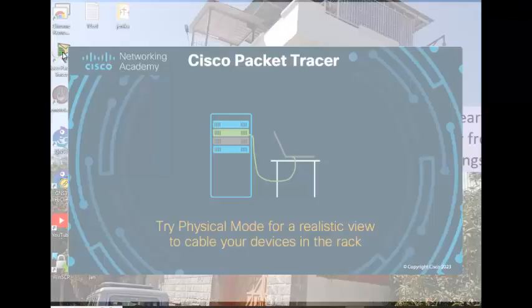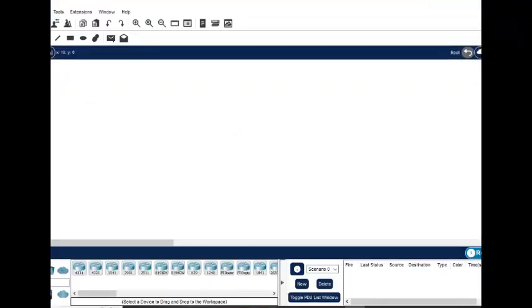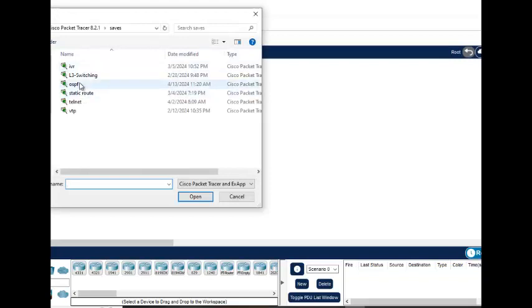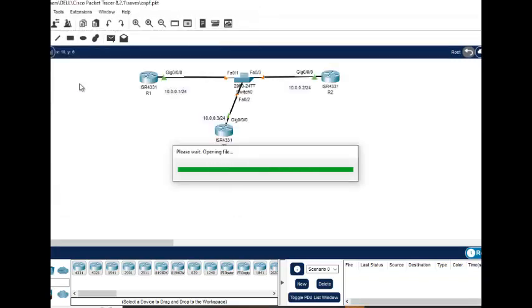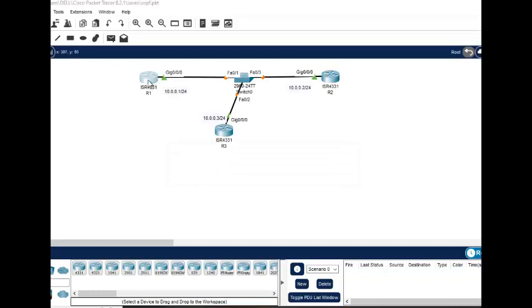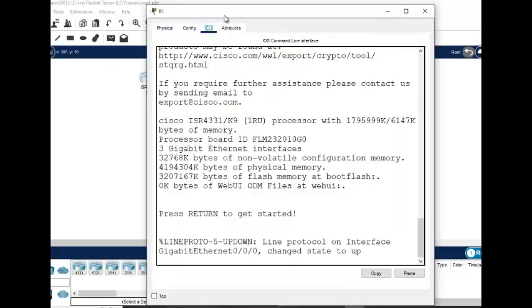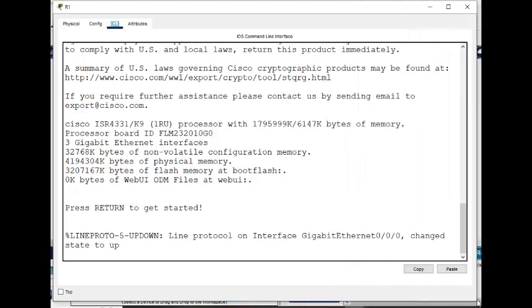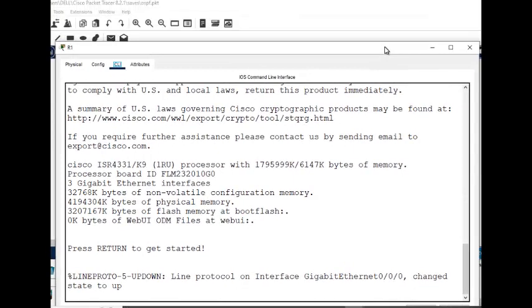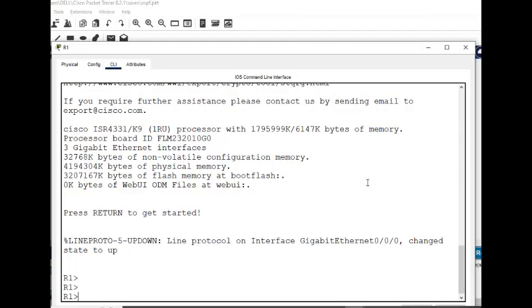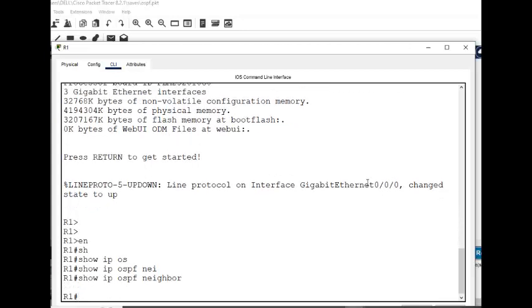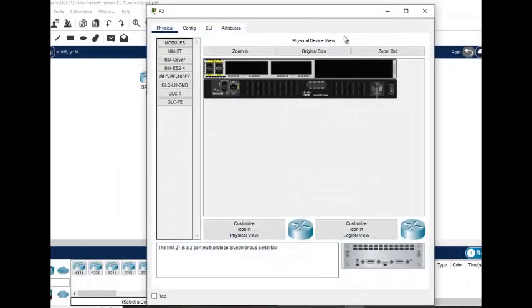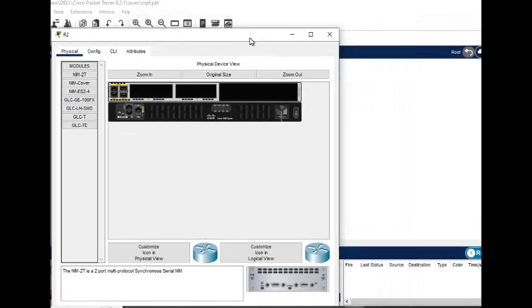But when you change that into point to point, okay, now let us say interface G0/0/0 IP OSPF network type. You see, you have point to point, and now I'll go to router 1 also and configure the same. Okay, so after saying, look at this. It is only forming neighbor with router 2. Because router 2 we configured.